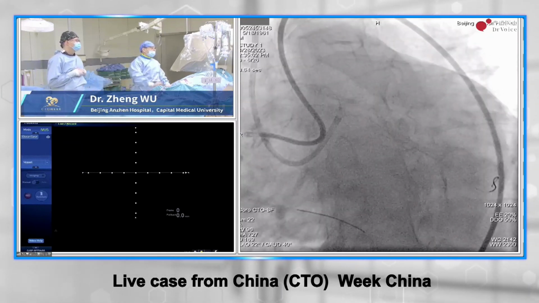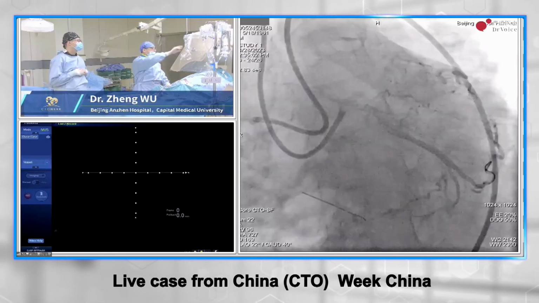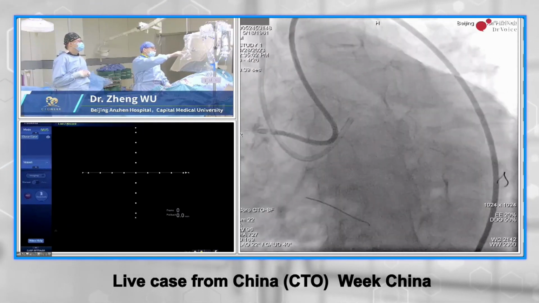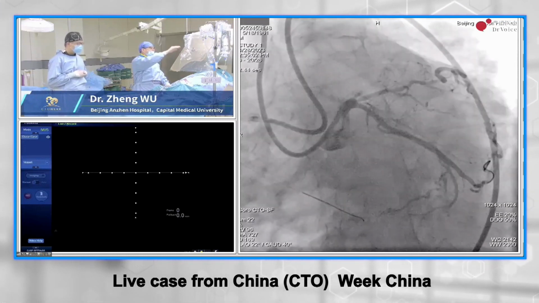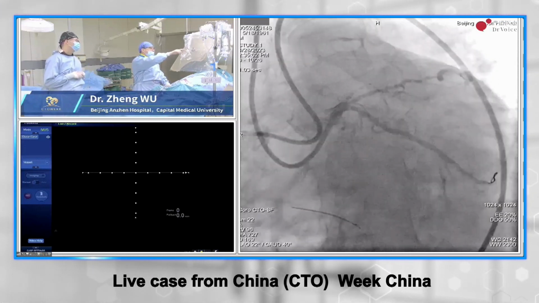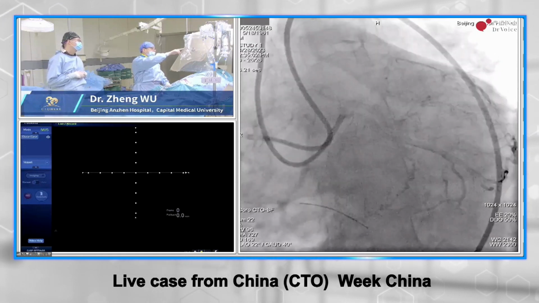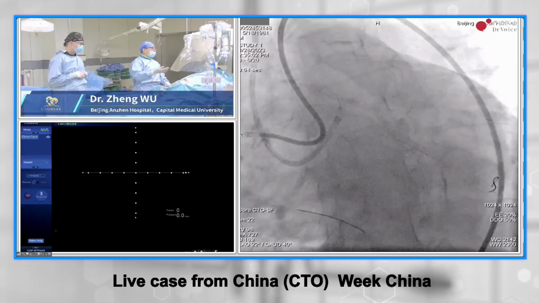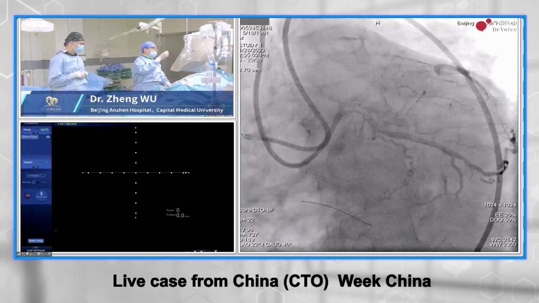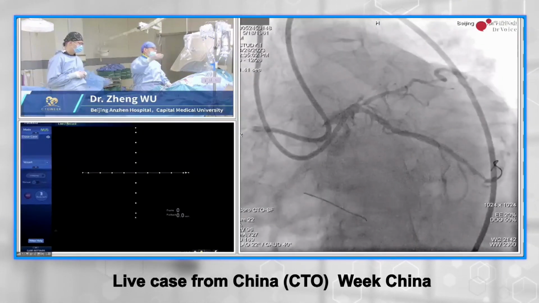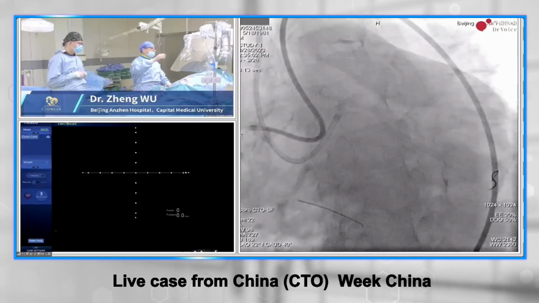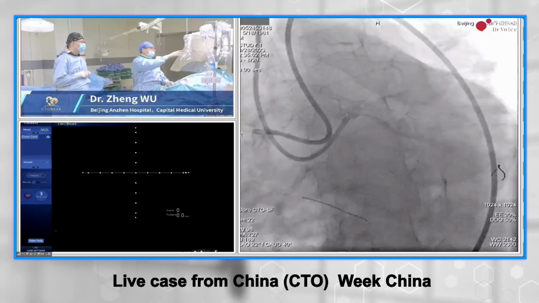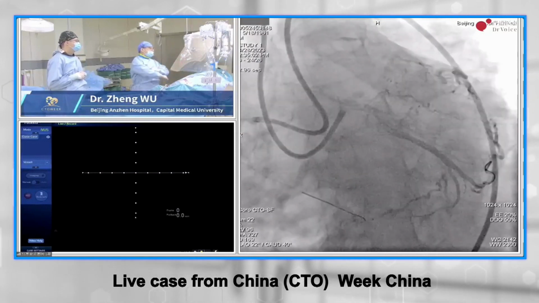Yeah. So what do you think about some vessel in the CTO segment? Is it a bridging collateral or side branch or is it losing tissue in the CTO segment, Professor Liu? Yes. So what do you think about it? I don't know whether or not my wire can go in through the CTO segment very smoothly. I'm not sure because I'm confused about the anatomy of the situation.